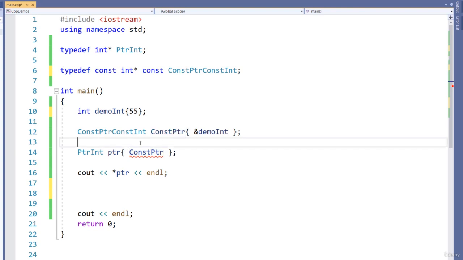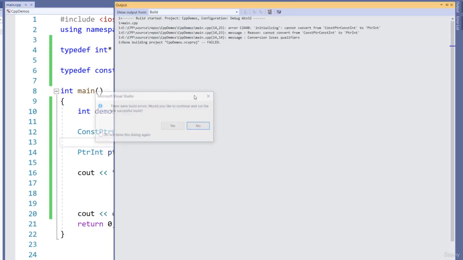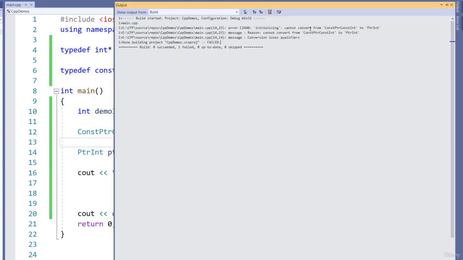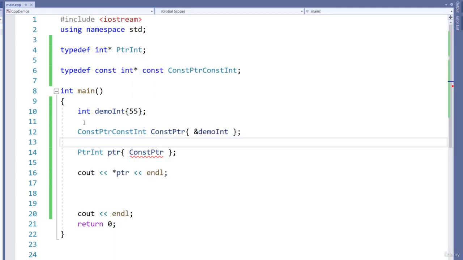And so you have a conflict. I'll just build and run that and you'll see what the error is. Cannot convert from const ptr to ptr int. Conversion loses qualifiers. Again, I talked about pointer qualification in a previous lecture. This means we can't change what the pointer is pointing at, or set that pointer to point to something else. And we also cannot change the variable at the memory location where that pointer is pointing.